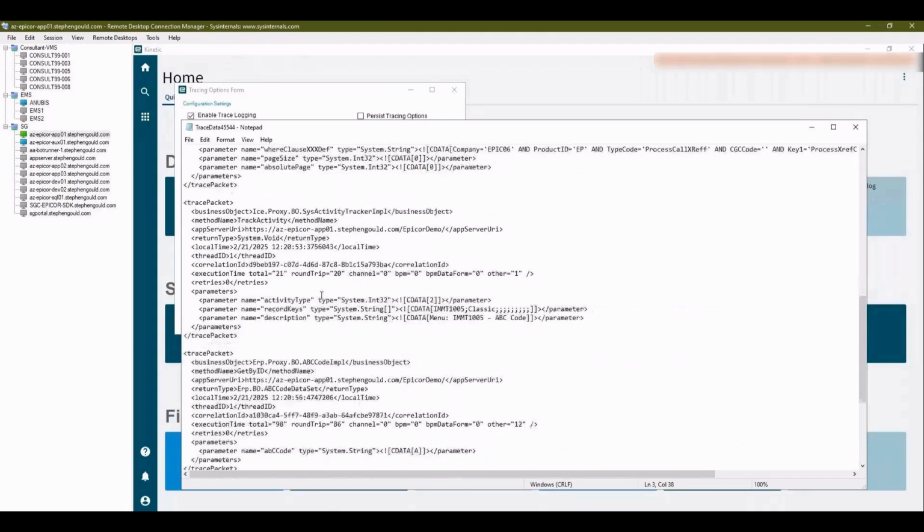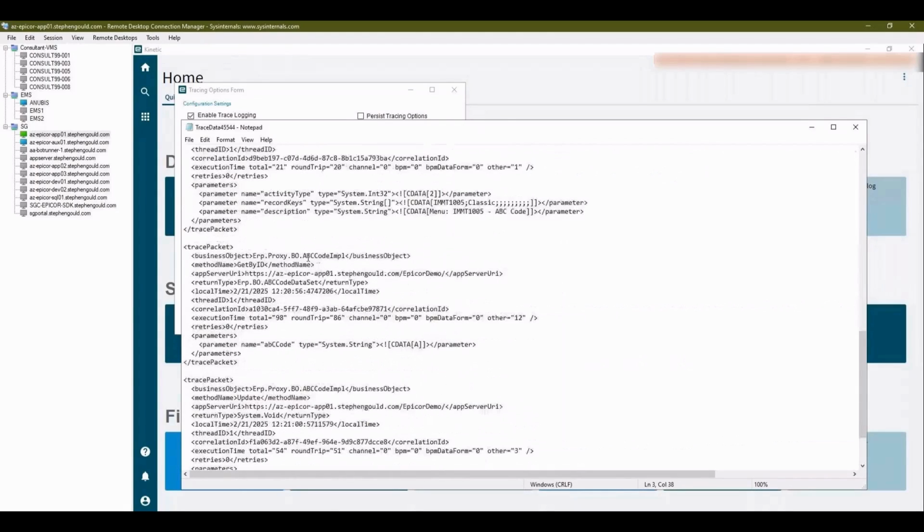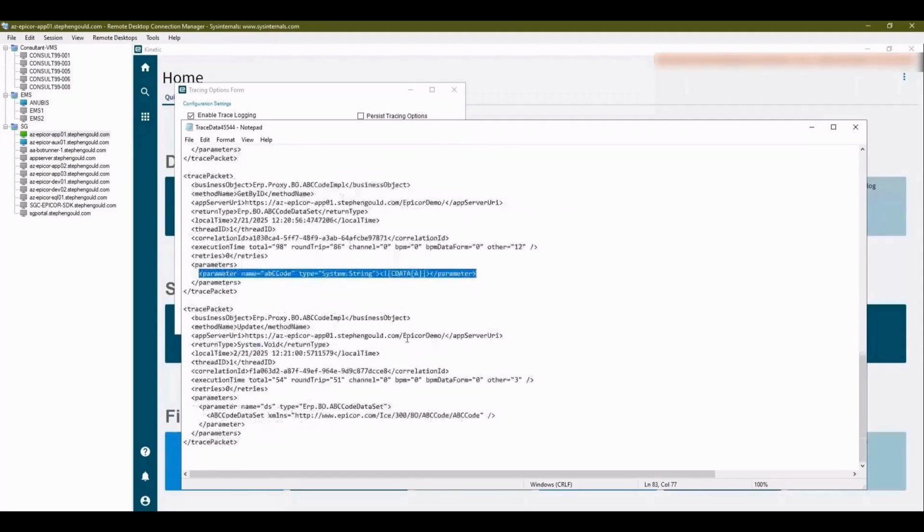So here's ABC code get by ID, right? And then here's the parameter that Epicor sent in. Then if I look a little further, I can see that it also called ABC code update, right? And if I turn that on, which I didn't, I can see what changed on those parameters, right? That was the way to do it in the Classic interface.